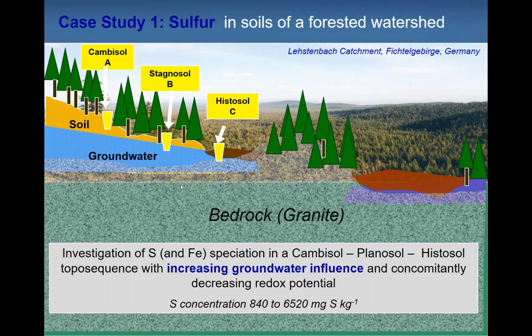And now there was the question, how did the sulfur behave in the soil in the long run? Was it stored? Was it stored in stable phases? Was it stored in reduced phases which might oxidize during climate change and drying of wetlands and so on? So it was a very important issue. And I selected samples from this soil sequence and looked for sulfur speciation.